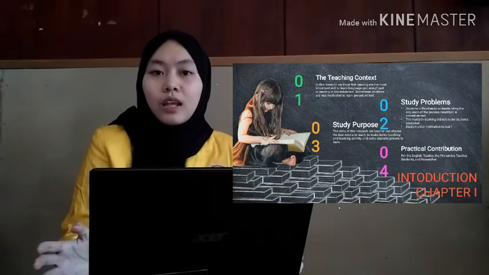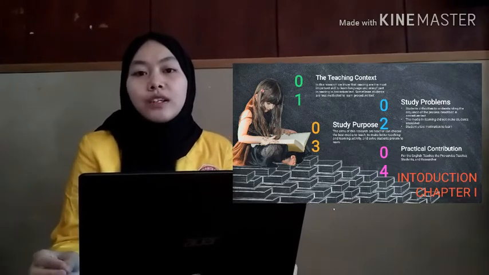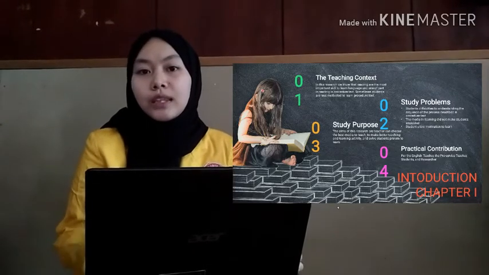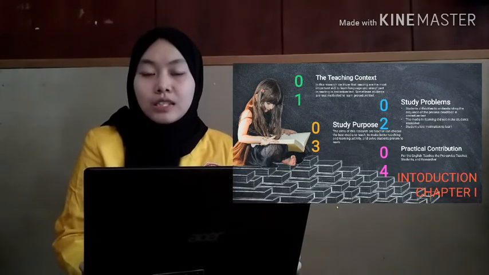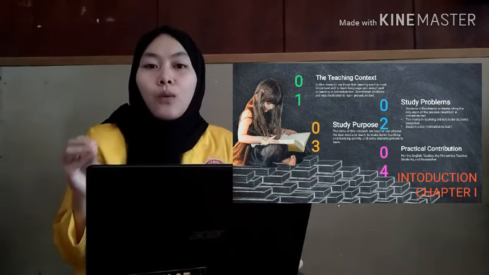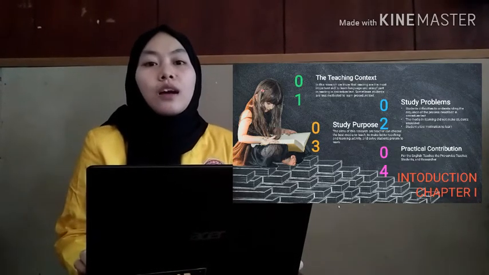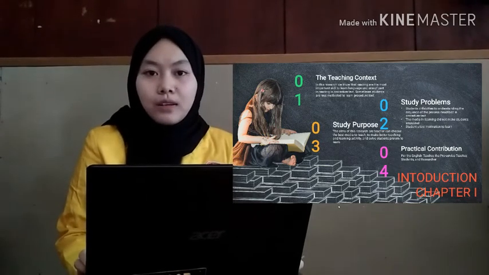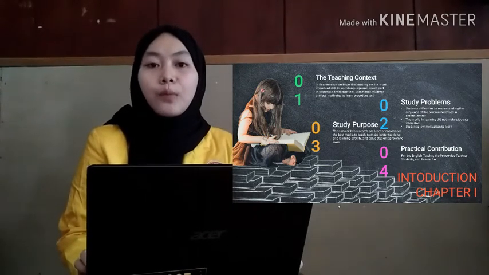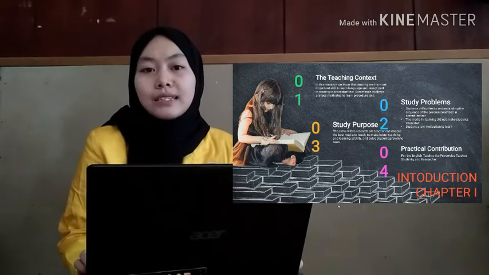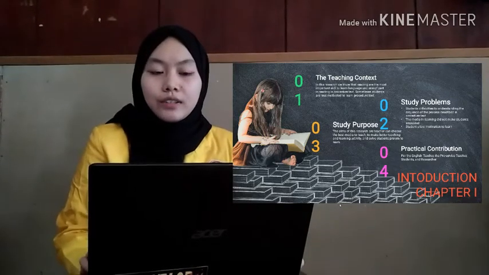For example, when you want to answer the listening question, you need to read the possible answers first. Then, when you want to make a transcript for speaking class, you need to read the transcript first. That's why reading is a very important, very basic skill before you learn another skill.